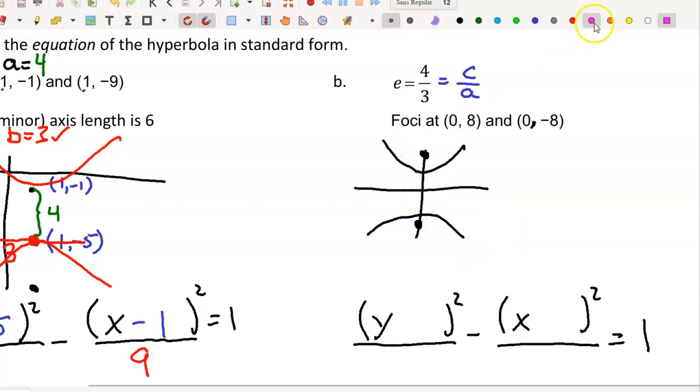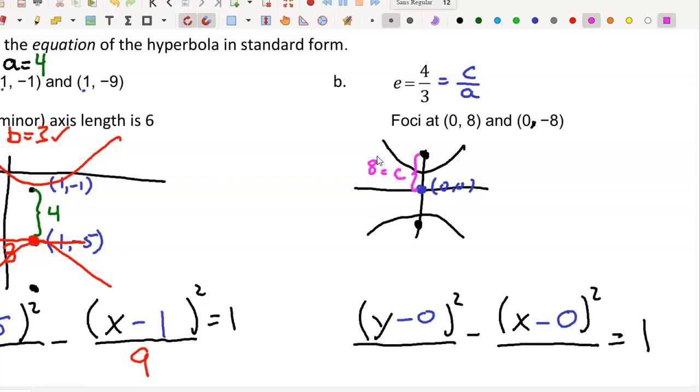And the distance. Oh, we found the center. We can find the center. Let's do that. Good. So the middle of 8 and negative 8 is 0, 0. So this is at the origin. Minus 0, minus 0. And the length from the center to the focal point, that's the C value. In this case, it's 8. We know C is equal to 8. Because of that, we can solve and find what A equals.